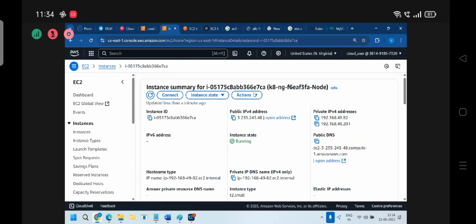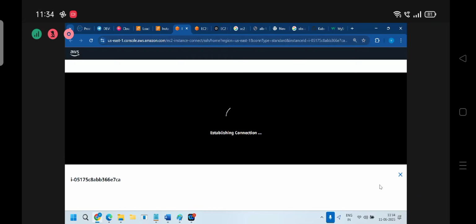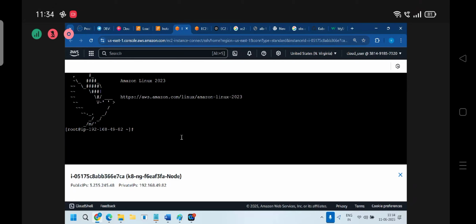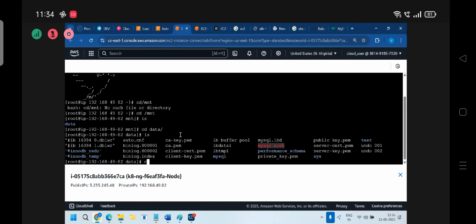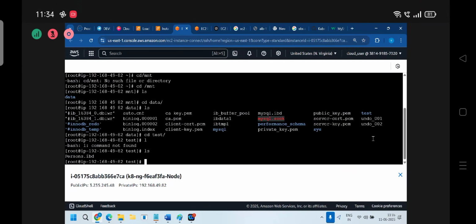This one, right? The pod IP. Let's connect to this node. So what is the path? What's my database name? Test. My table name is persons, right? Cat.